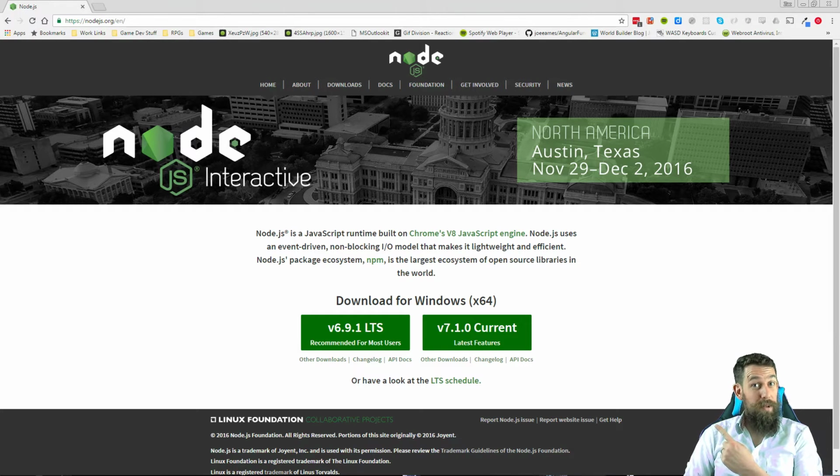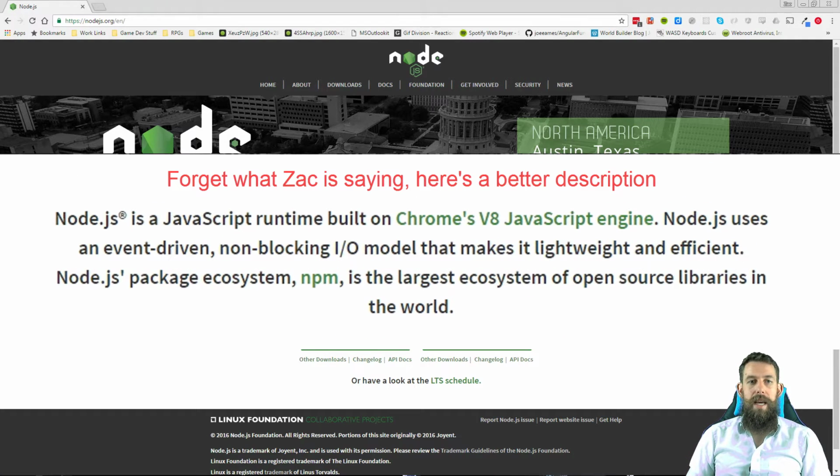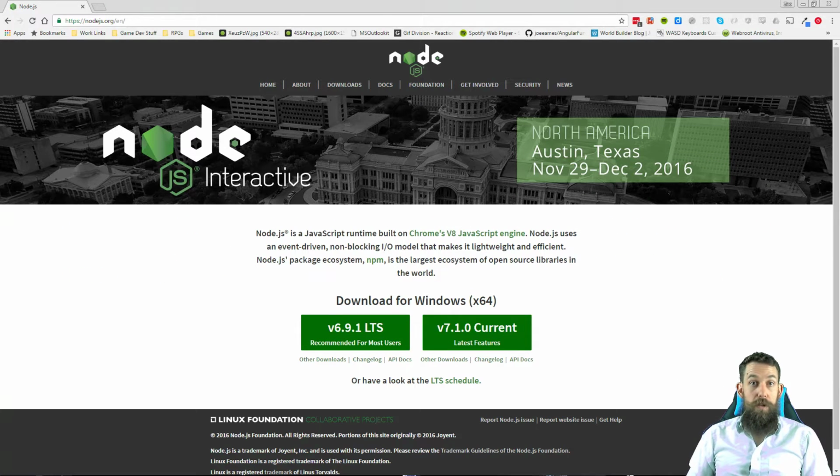Seen this website before? If you haven't, you're about to get very familiar with it. This is the website for Node.js. Now, Node.js is a server that is able to compile and run JavaScript, in a nutshell. And it's used quite extensively throughout front-end development these days, most notably within the space of build pipelines and so forth. A number of the bigger build pipelines will all run within Node.